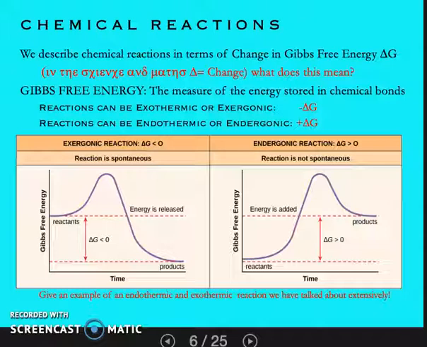Down bottom, we have some graphs, and I want you to tell me, when we talk about metabolism, I want you to think of photosynthesis and cell respiration. Which of these graphs belongs to cell respiration? Which one belongs to photosynthesis? Which one's endothermic? Which one's exothermic? Hopefully you can figure that one out.